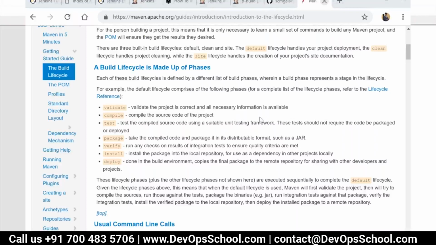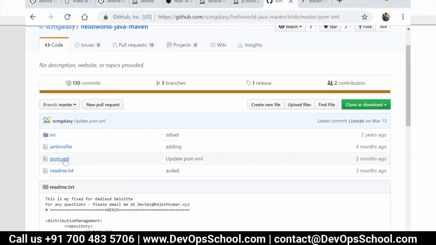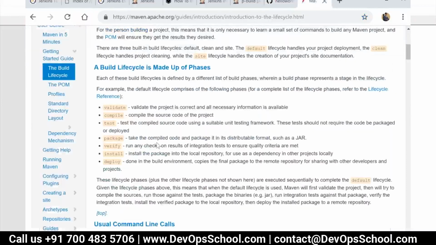Okay, cool. Just before going to that, I want you guys to be aware of the Maven life cycle. As part of the build process using Maven, it always validates the code, compiles the code, runs the test cases, and packages it. A package means either a war file or a jar file, whatever you mentioned in the XML file, a jar file in our case. Then verify: if there are any verification criteria, like SonarQube limits, you can set them so that only if the build meets the criteria it qualifies as successful, otherwise it fails. That is not part of this topic.